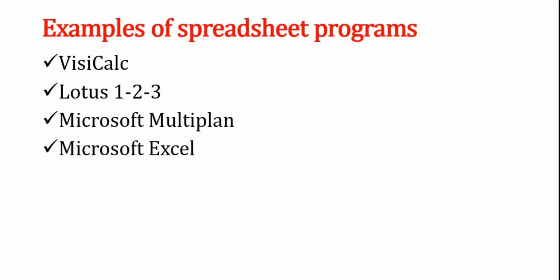Microsoft Excel, or simply Excel, is a spreadsheet program developed by Microsoft, and it was first released on September 30, 1985. OpenOffice Calc. OpenOffice Calc is an open-source spreadsheet program. The software is compatible with all major operating systems, including Microsoft Windows, Apple macOS, and Linux. It is freely available to all users and is a great alternative to Microsoft Excel.